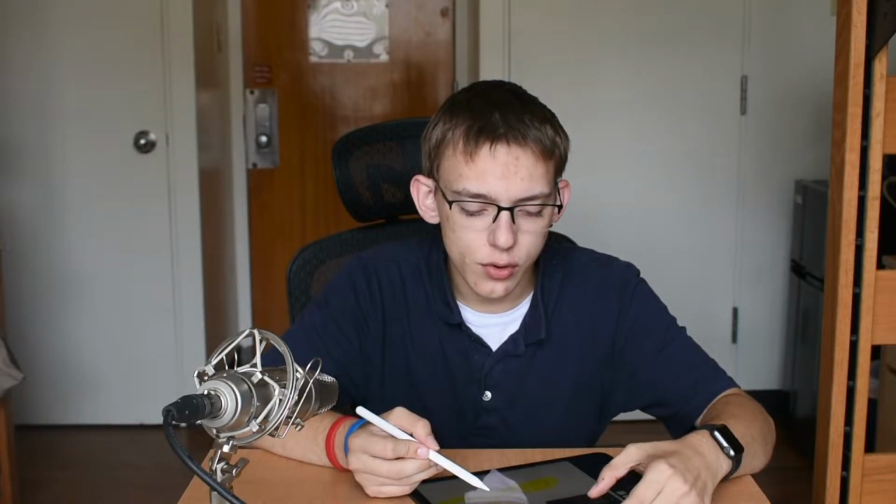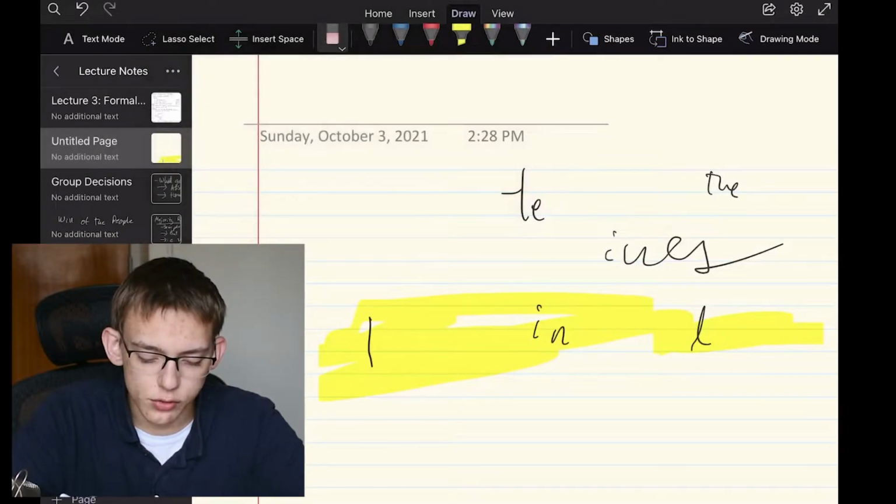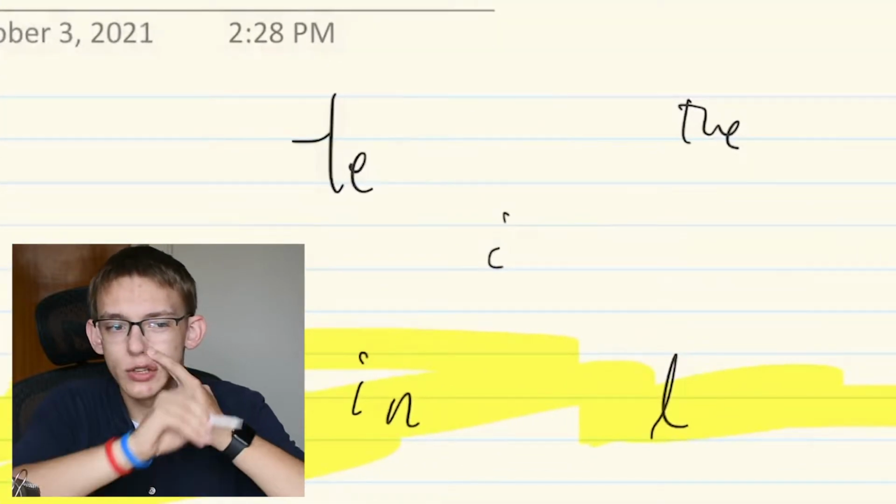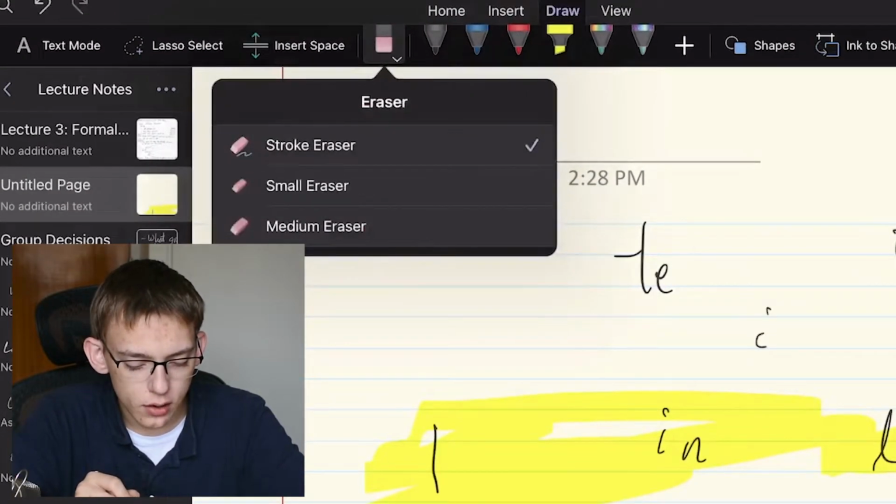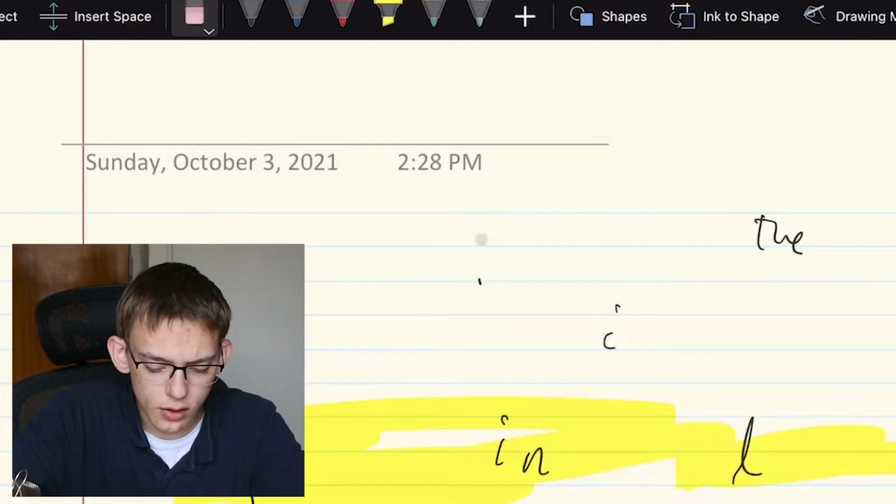if I am taking notes in class and I decide that I want to change the format, maybe even make it so that the text is smaller, whereas just in Apple Notes, all you can do is move the text around. And plus, you do have an eraser that can either be a stroke eraser, where you just erase a big stroke at once, or you can also make it into a small or medium eraser, and I found in different circumstances both of those work very well.